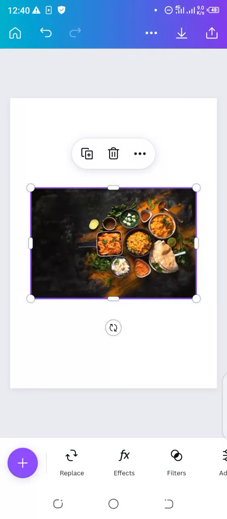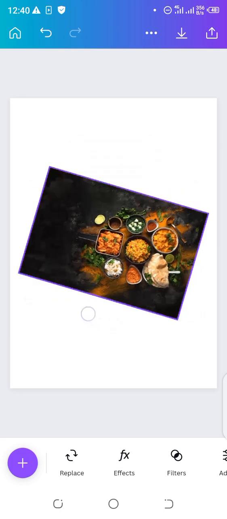Now what I did, I needed to write something at the top, so I had to pick the one with a space at the top. But looking at it now, this is a landscape, so I'll turn it to portrait. I'll just rotate it.